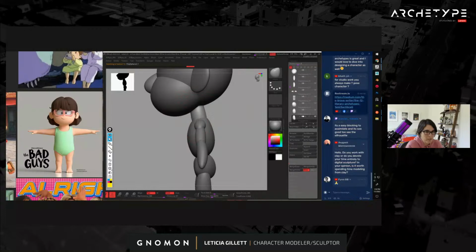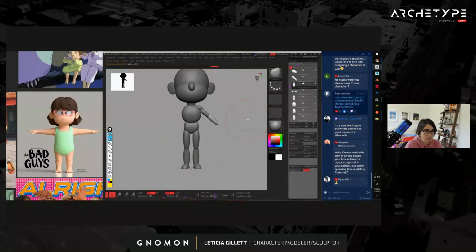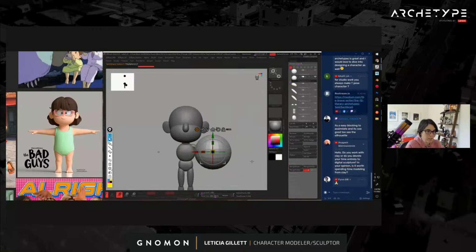Adjusting some. Now that I have the parts, it's hard to see the whole without them. Every time you start putting in the parts, you're going to see that you've got to adjust things, right? So that's what I'm doing here. I put in some objects and now I'm adjusting the parts, the shapes, etc. Cool. Now for the hand, just for now, like we did with the foot, I'm just going to do a little simple shape.